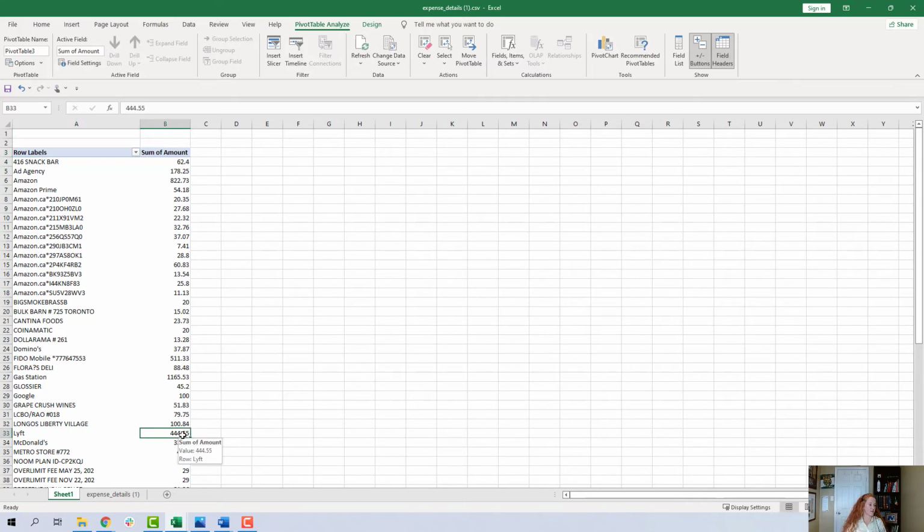And as you take a look at this report, this pivot table, you'll be able to see those vendors and really ask yourself, what are these numbers telling you? Are you putting your dollars in the right place as you grow your business? All right, so that is the expenses by merchant report.